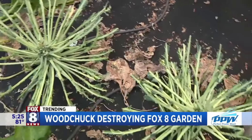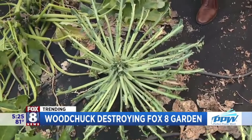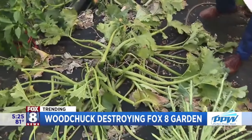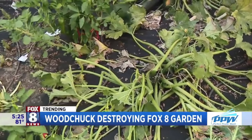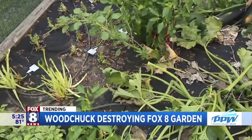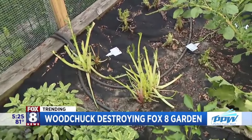Right here, we've got brussels sprouts — what used to be healthy plants, the leaves bitten off. I believe these are eggplants, or what used to be eggplants after this thief got to them. Gone, although there are some big ones over there. We've got Swiss chard down the way — more like Swiss cheese, there are so many holes in those leaves.